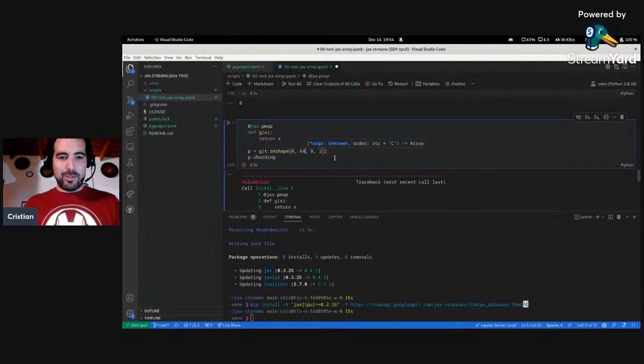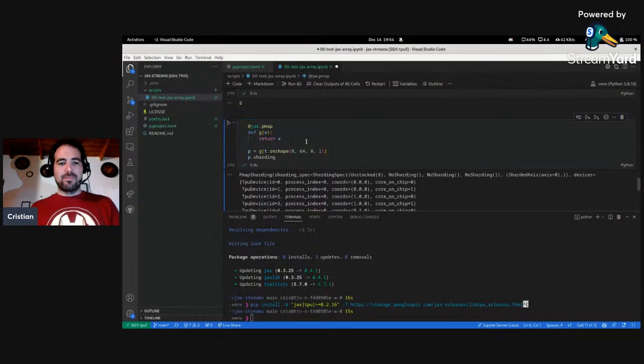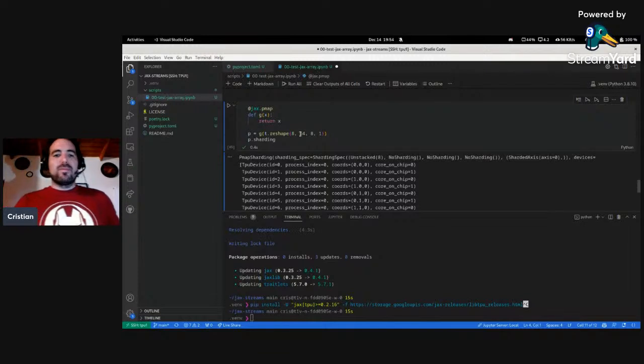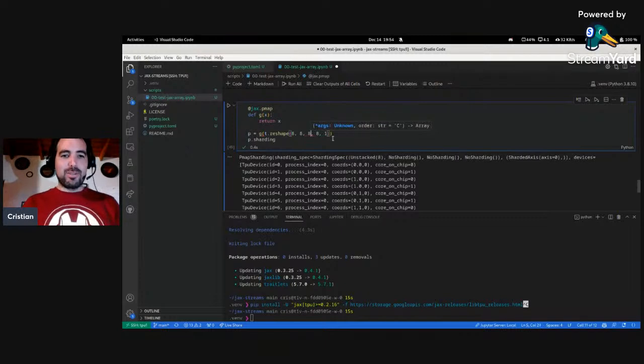Let's just put a 64 here. A little bit different. But let's just put what we have. So with pmap it is very specific. You get your batch dimension and then you split it into the super batch dimension, I guess that's what I call it. Sadly, we have a lot of 8s here. Let's put a 64 here, just so it's not so boring.